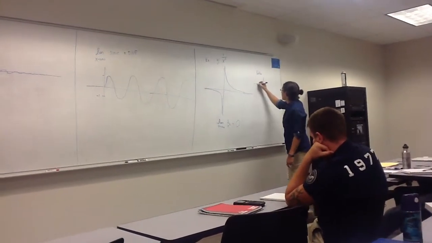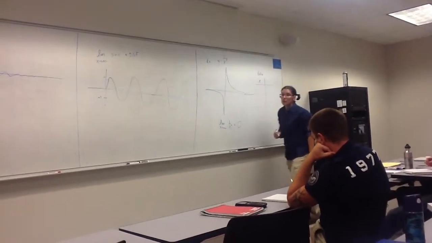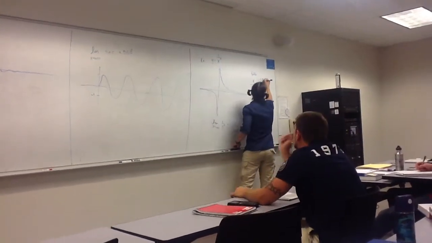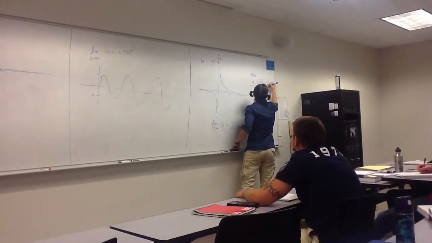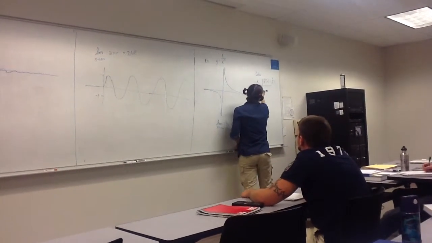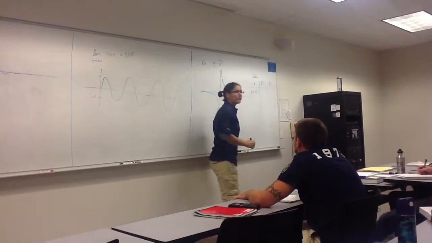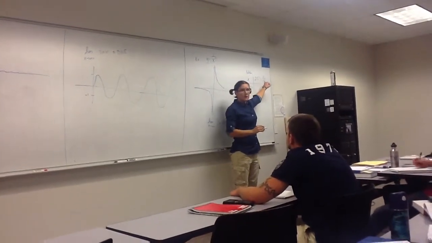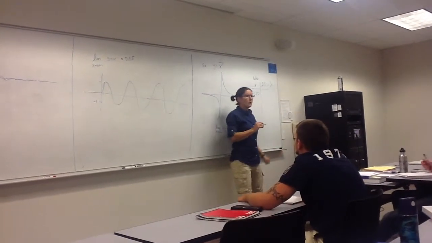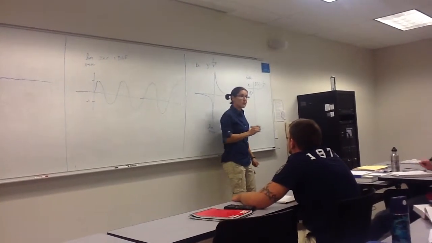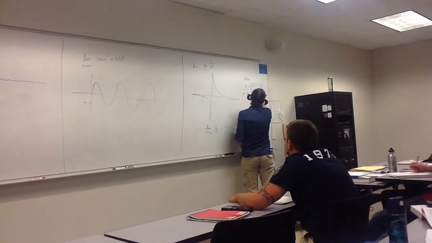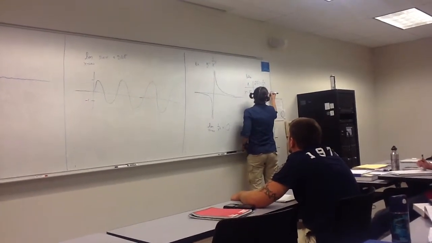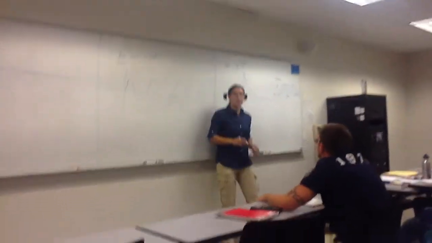Now, I can double check that, and I can make myself a table to confirm this. If I create a table of x values, let's start out with x is equal to 10. If you plug in x equal to 10 into the function 1 over x cubed, what do you come up with? 1 over 1,000, which is 0.001. Okay.